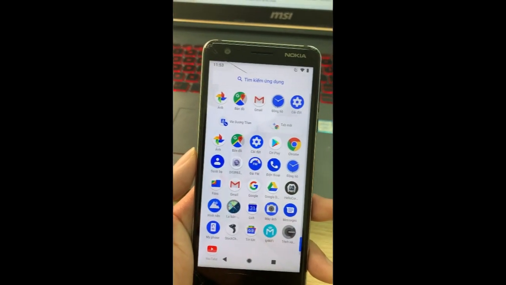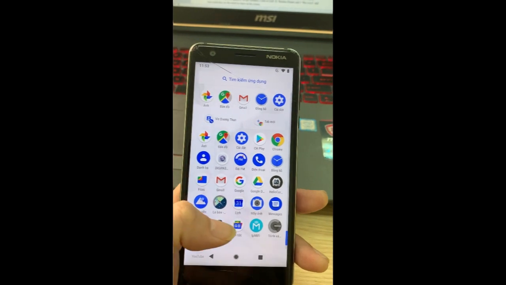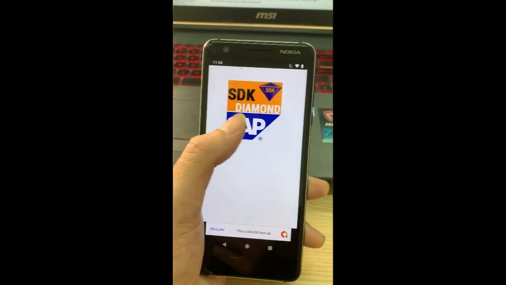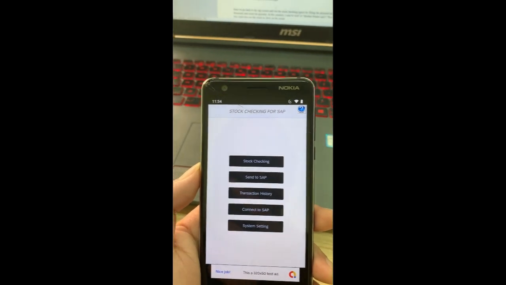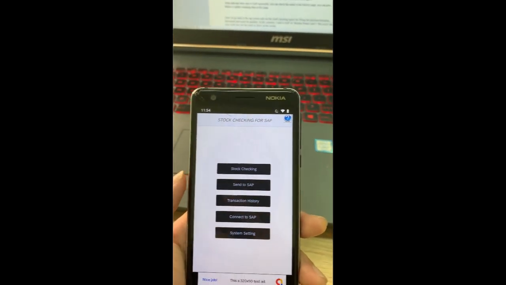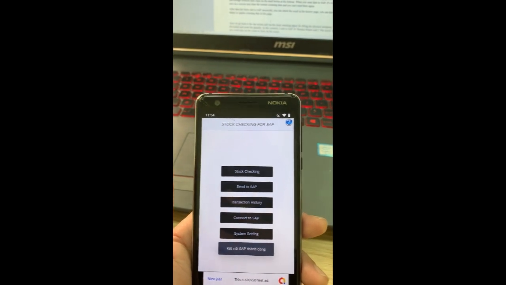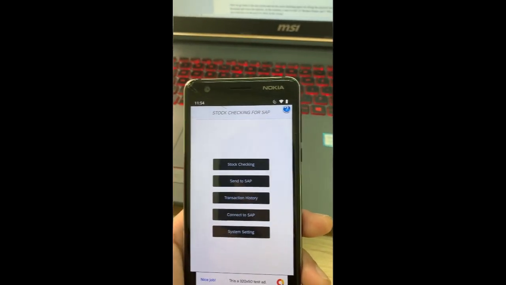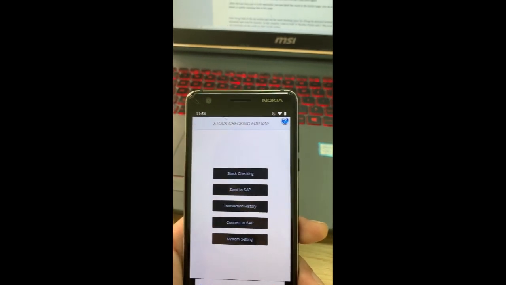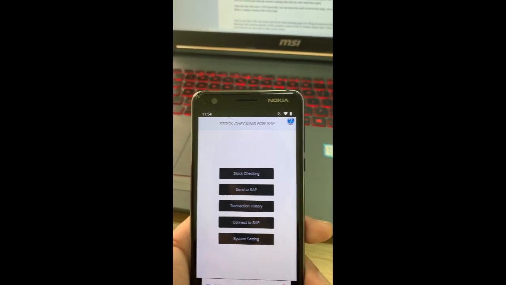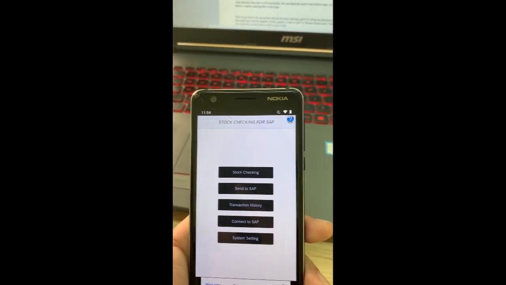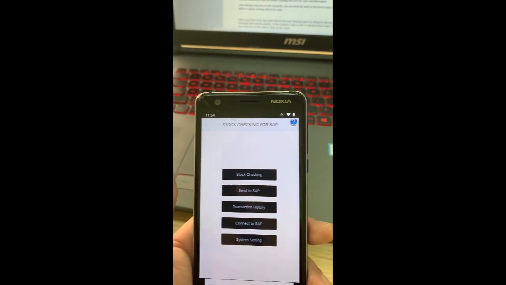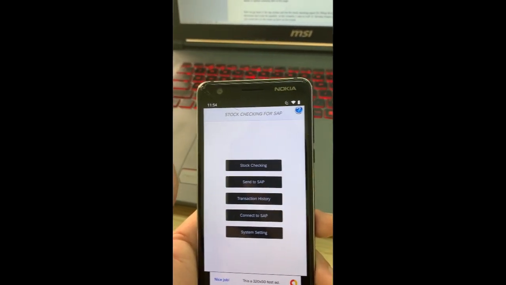Now let's start the mobile application for scanning barcodes. Here, go for the stock checking process. Tap on the app icon, then tap on the SAP logo. Before scanning the barcode or QR code, we need to establish the connection to SAP first. Tap on the connect button. There will be a message to notify you about the connection status. If the connection has failed, you need to press the connect button again until you see the success message. When the connection is established successfully, you can start scanning the barcode or QR code by tapping on the top button.